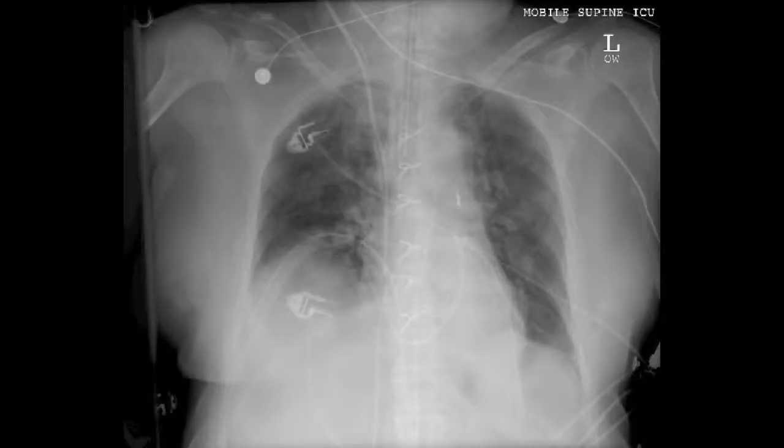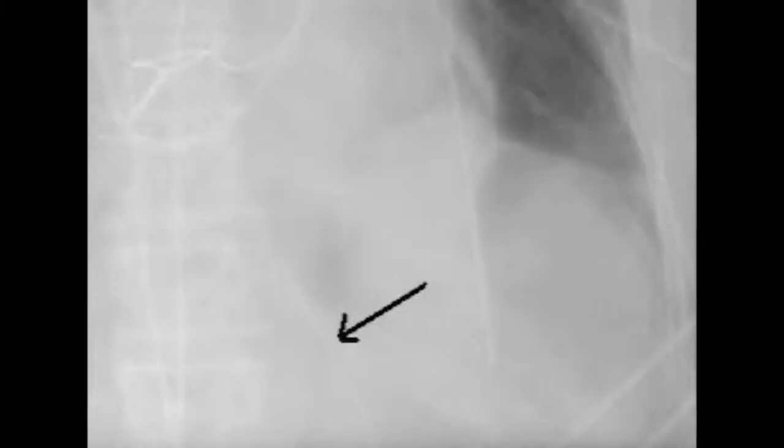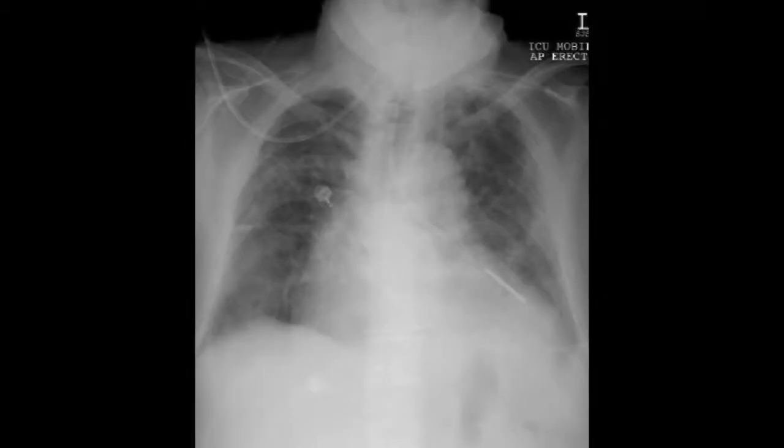The nasogastric tube should be visualized within the body of the stomach and not in the bronchus. Even when located in the distal esophagus, inadvertent feeding may increase the risk of aspiration.